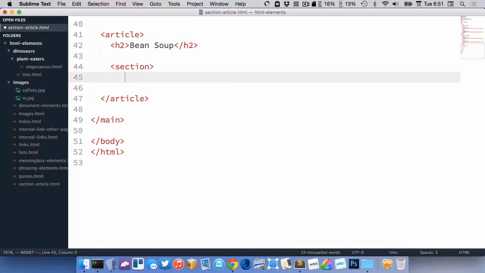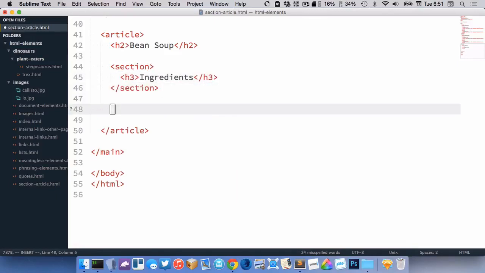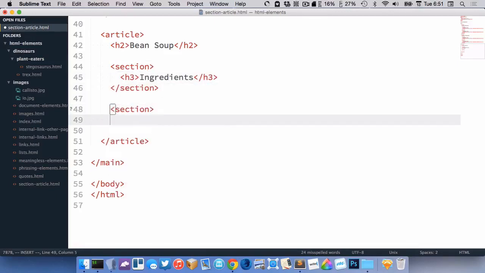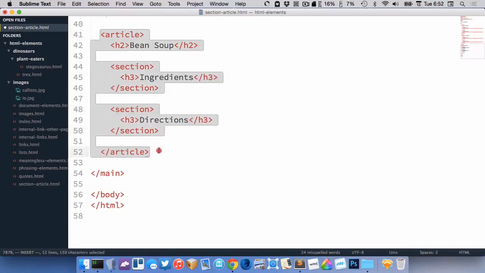So that could go into a section. And then we could also have the directions. So the sections by themselves cannot stand alone. They're just denoting thematically similar things, but the article altogether can stand alone by itself.